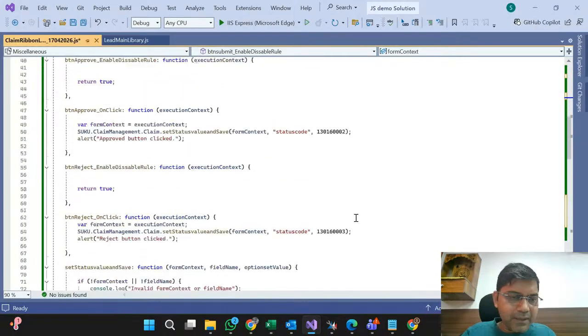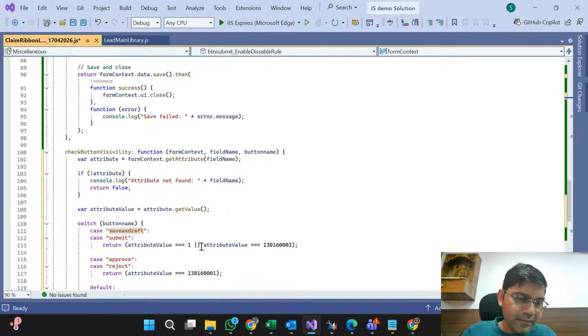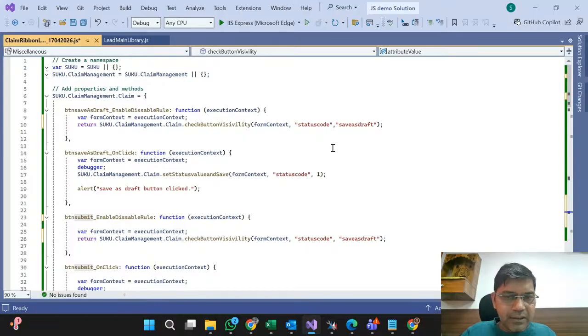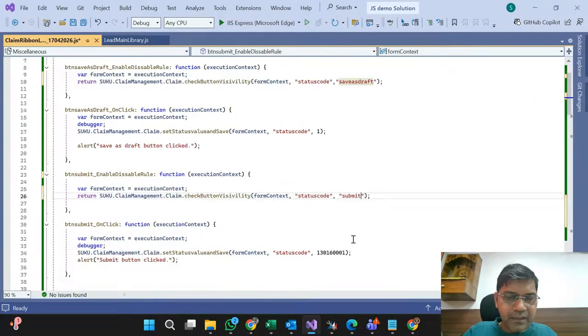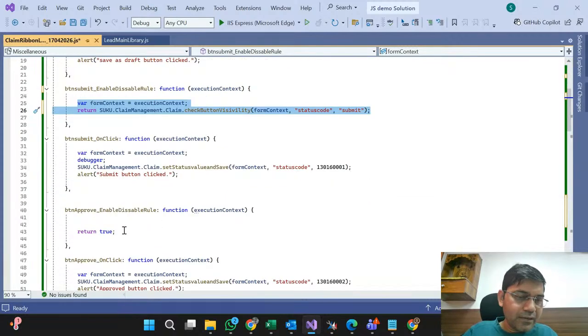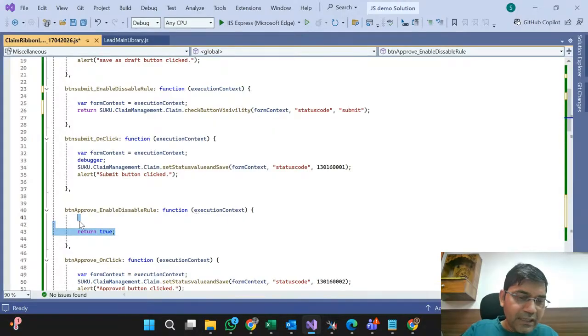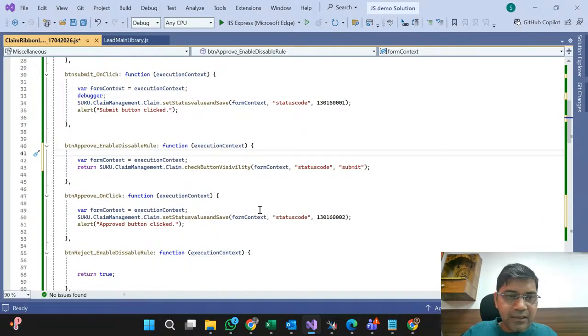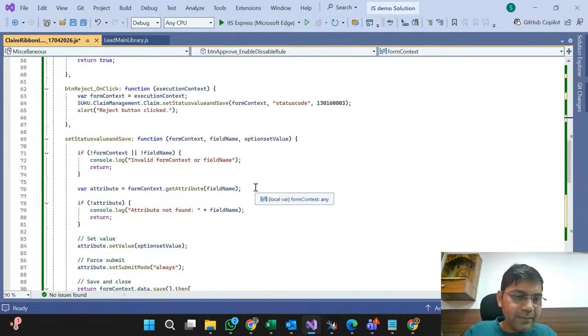Here I have to pass submit, because I have written this particular code inside the logic. Submit. Now similar thing. So go for that level of coding so that you can reuse it. That's why we have to use code reusability. This will be neat and clean.